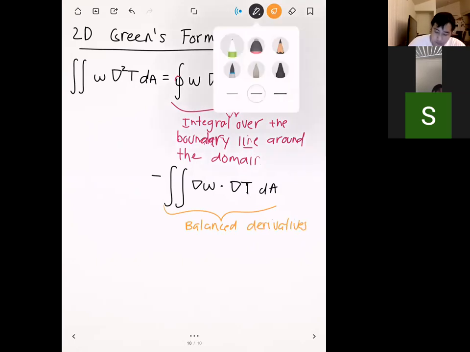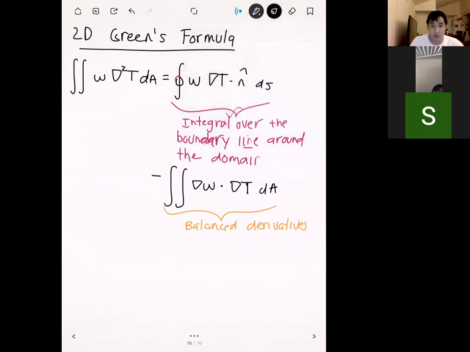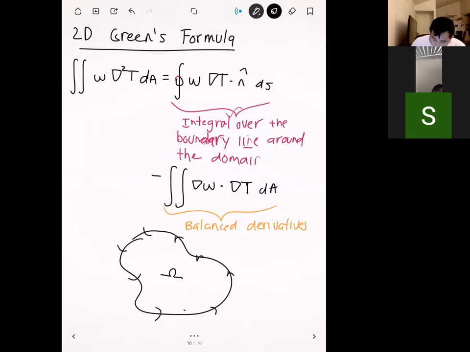Schematically, it's probably going to look something like this. So here we have our 2D domain, and I'm going to give the symbol omega to denote the domain. And then when we evaluate the line integral, it is going to be evaluated on this path around here, but only for the Neumann boundary conditions. That's just to help you visualize what's going on with this integral.